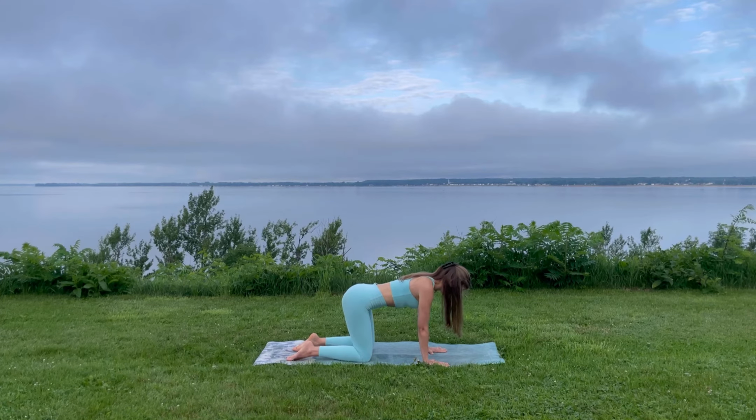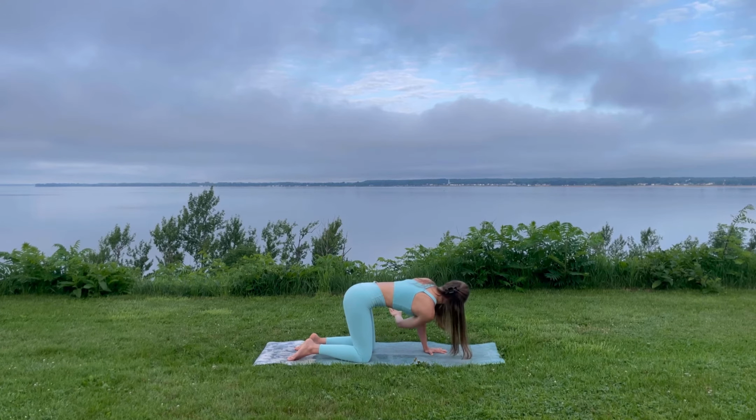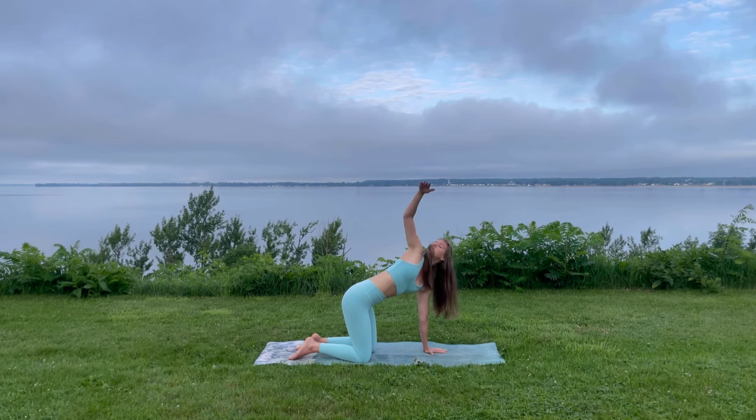We're going to come into a tabletop crunch, similar to thread the needle, although we won't be lowering our shoulder to the mat. On our inhale, we will float our right arm up towards the sky, gazing up. And on our exhale, we will scoop it under, engaging the core. Again, flowing with the breath. Inhale, lift up. Exhale, reach across, tighten in the abdominals. Once more, flowing with the breath.